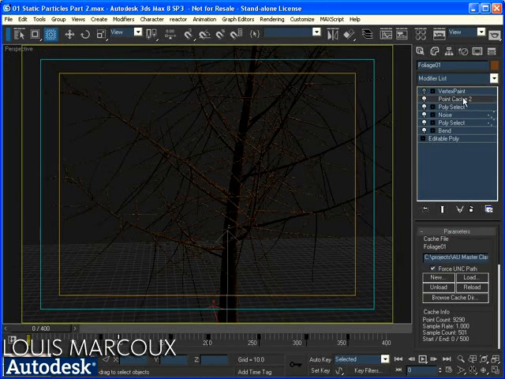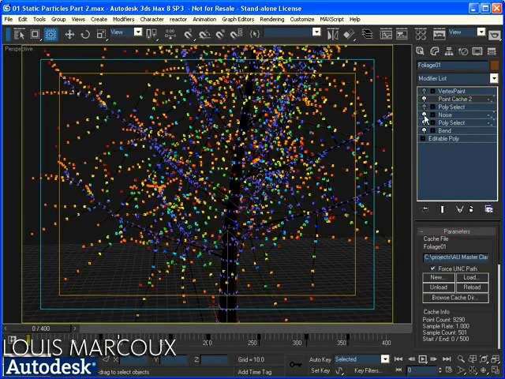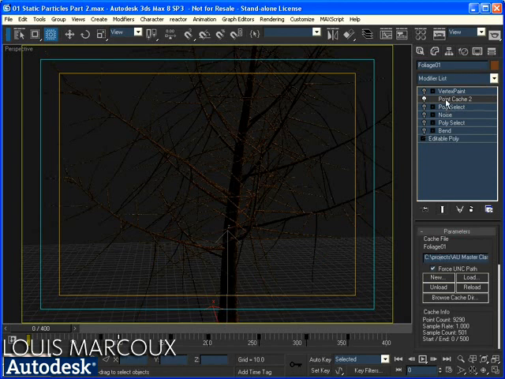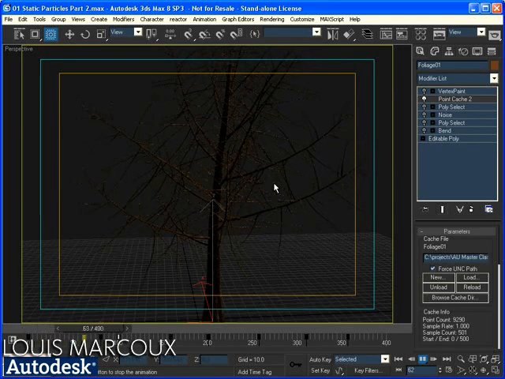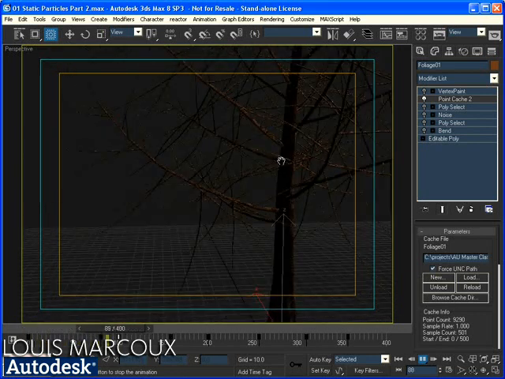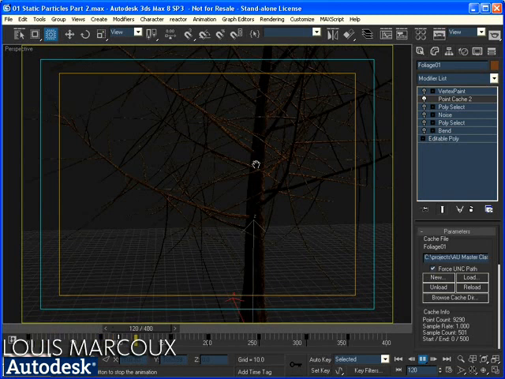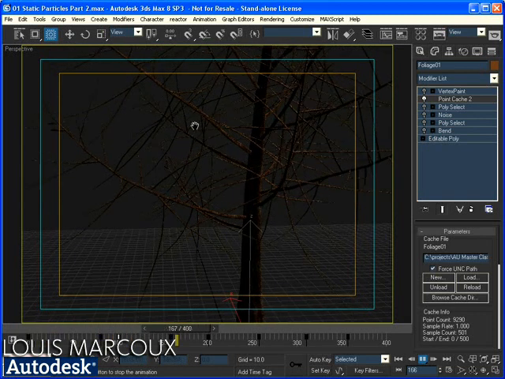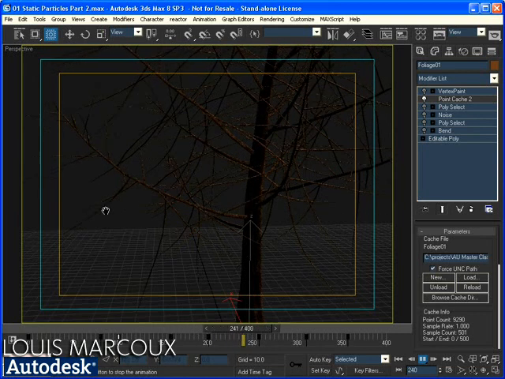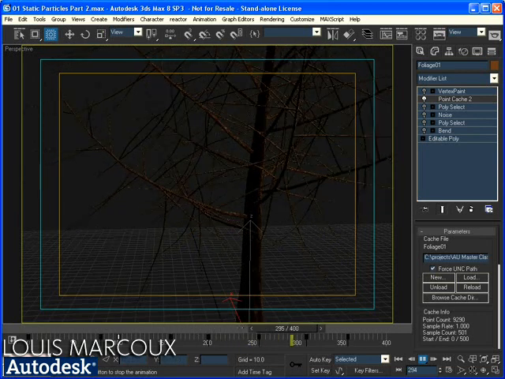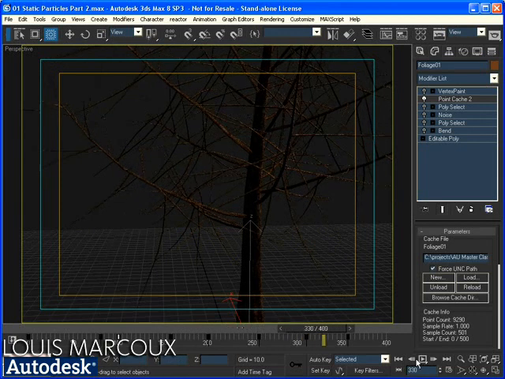So once the point cache is activated, I can turn off all of those other modifiers, and I'm still going to get my full animation, but with much better performance in the viewport, because it doesn't have to calculate all of this. So now you can see that we've got a very nice natural overall movement on the trunk, very slow, but also much higher movement here in the branches. They feel like there's a bit more of a higher frequency wave in them.